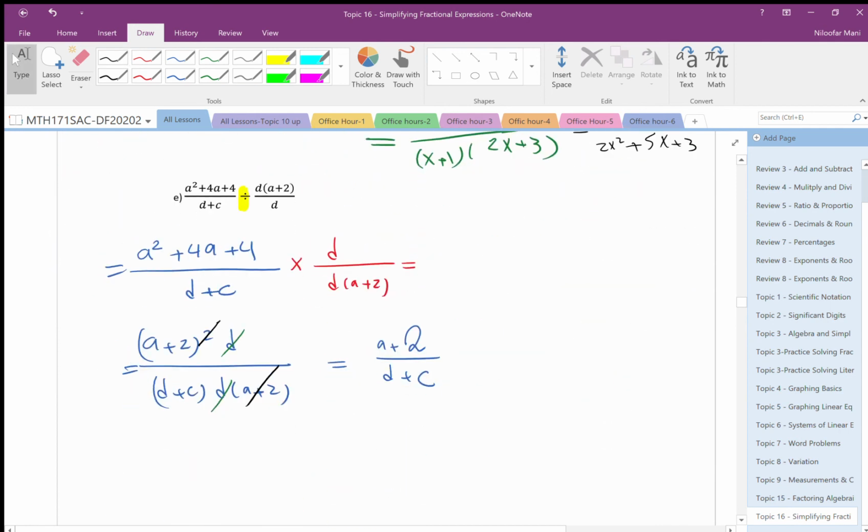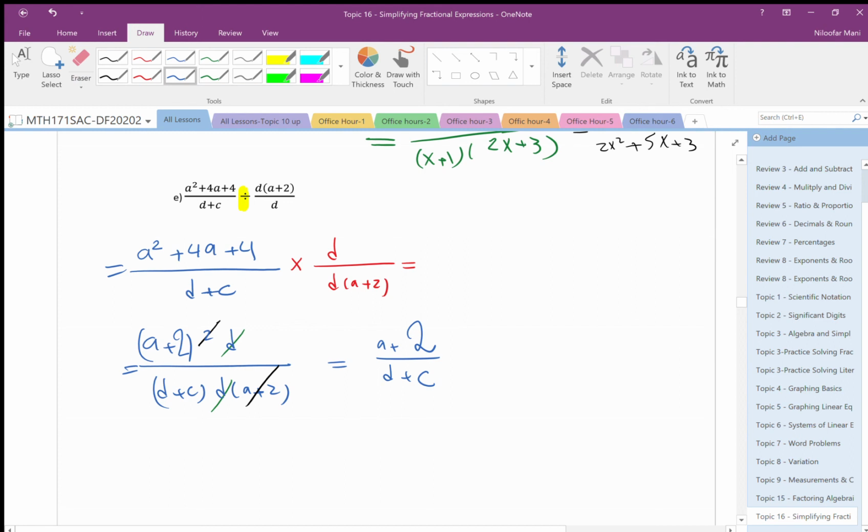Okay, so how about here? How about this one? Look at division. You change it to multiplication and flip it, top and bottom. Maybe before you flip, you can cancel d and d. It's correct, it doesn't matter. I didn't do it because I wanted to show you. Then top, bottom, you multiply because it's multiplication in fractions. It's division, you change it to multiplication, you flip it. And then you factor both of them and then you cancel. So this is 2 here. Okay? So that's 2 as well.